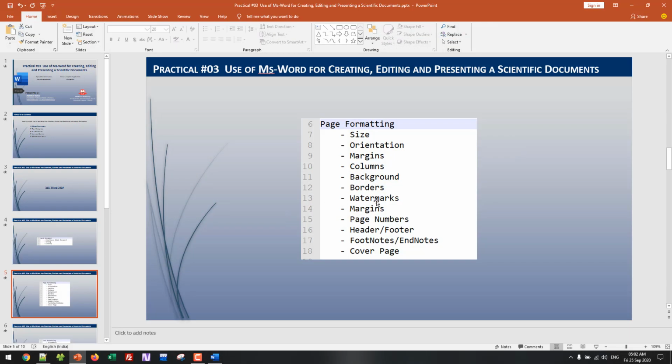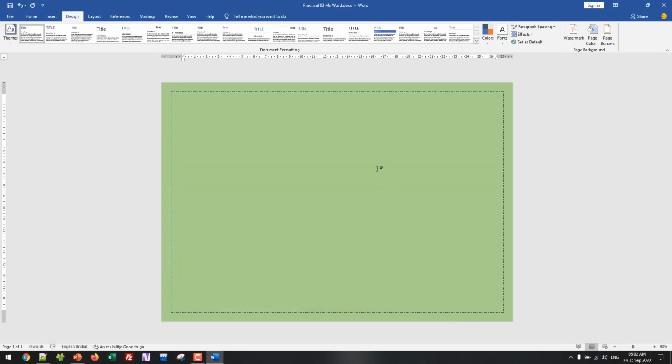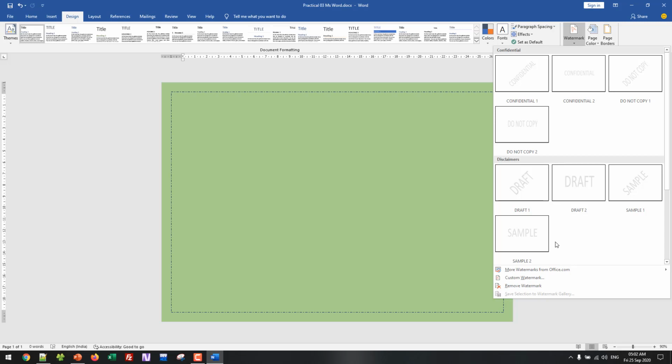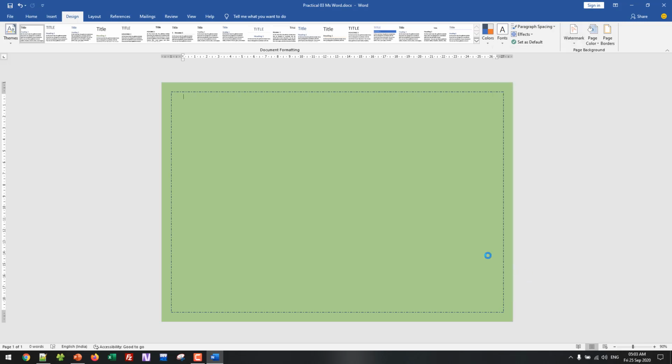Next thing is watermarks. A watermark is the transparent graphic or text which gets displayed like copyrighted, confidential, etc. To set the watermark, I go to design tab, and here is the option watermark, and I can choose from these templates, or write a custom watermark.